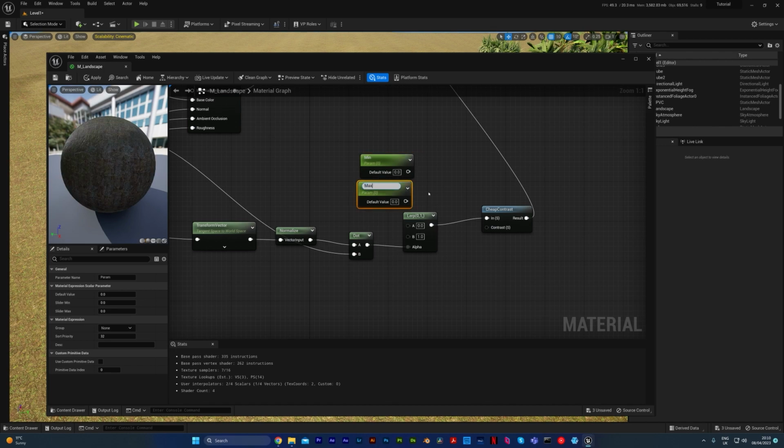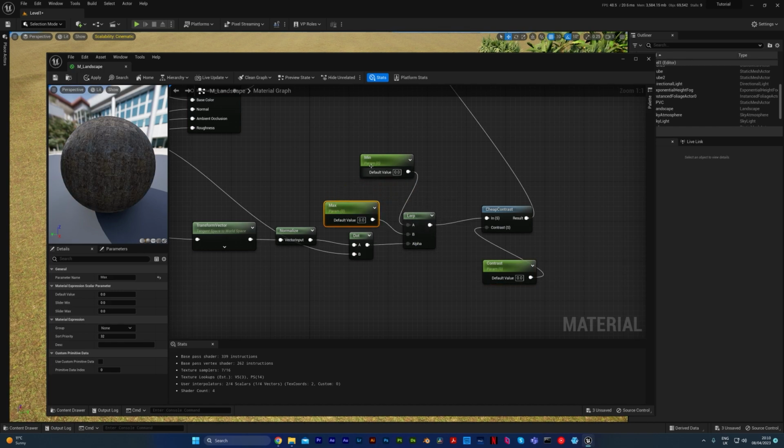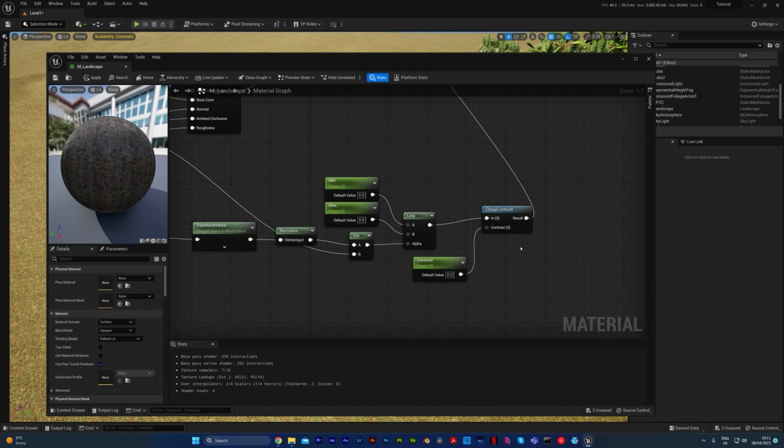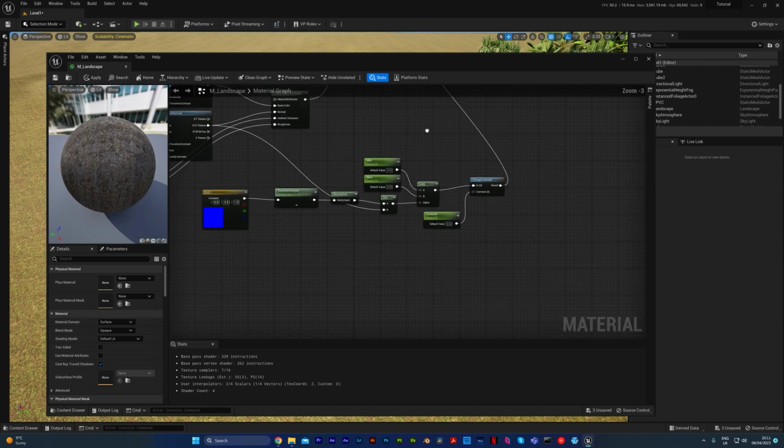We're going to call the next one max. And then the last one is going to be called contrast. Okay. And we're going to plug those in to the A, B, and C slots as such. So the min goes into the A, max goes into the B, and the contrast, funnily enough, goes into the contrast slots. So what these are doing are controlling the amount of blending that we're doing between the two materials.